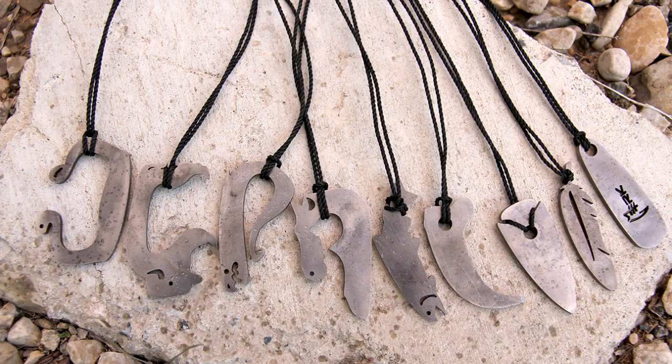We got the American Bison, we have the Rattlesnake. Both of them are based on traditional patterns, so they're very easy to use. We've got over here a little pendant with bear claw, the arrowhead, one of my favorites is the horse, and then we've also got, for you fishermen out there, this nice little trout, and my favorite, the one that I carry in my hat, is the little dragon.